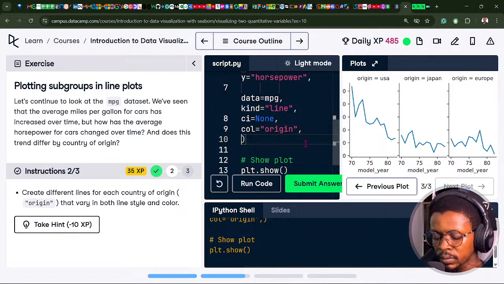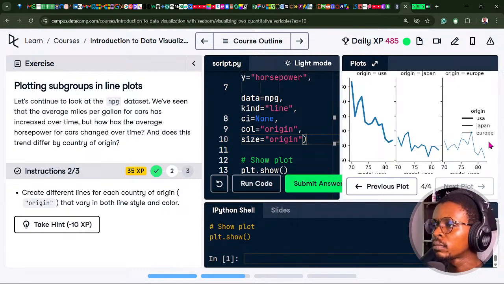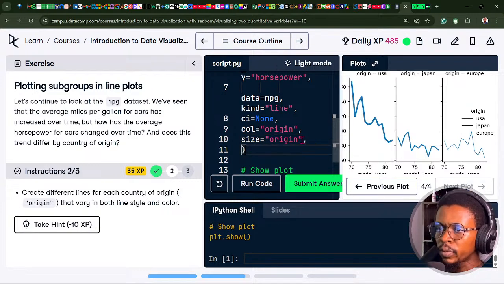Probably our size is going to be country of origin. Let's run the code and see. Okay. So we're going to add one more line of code, probably two more lines of code.